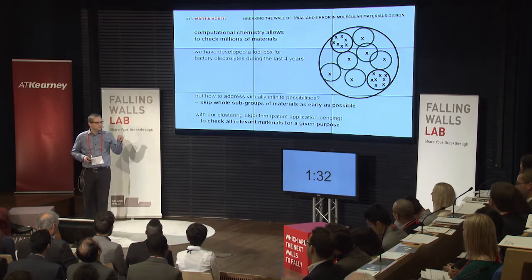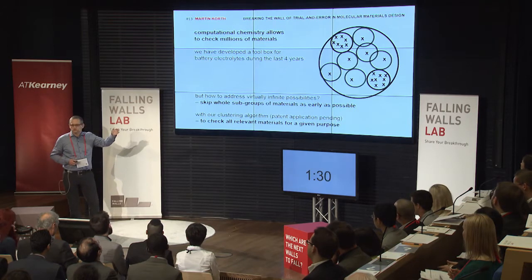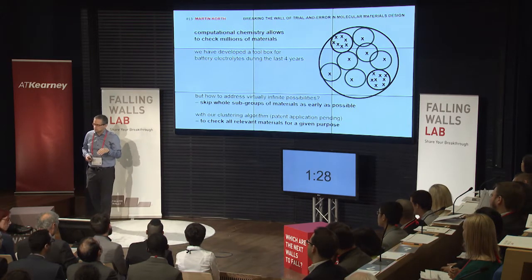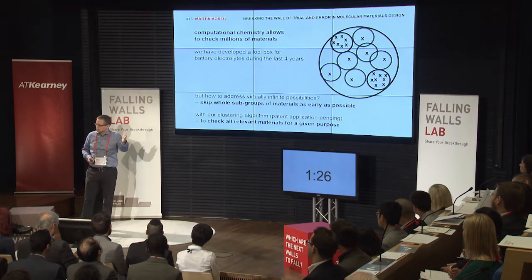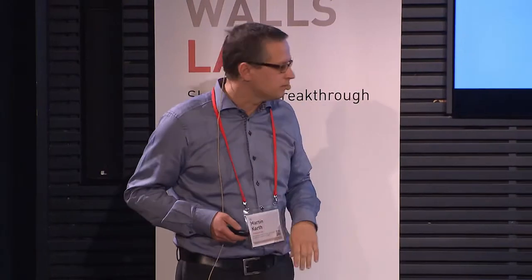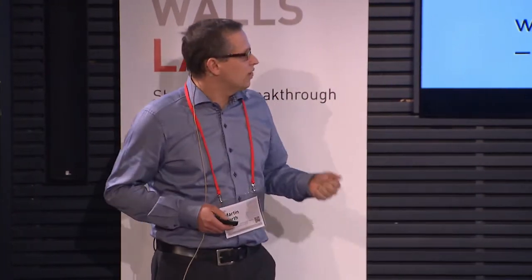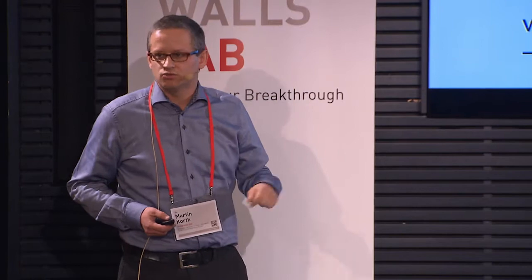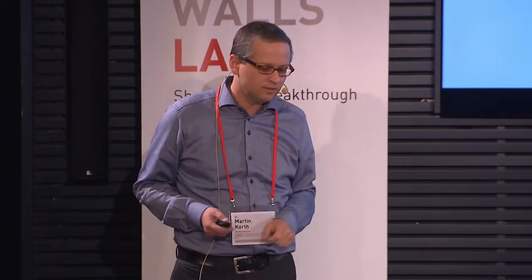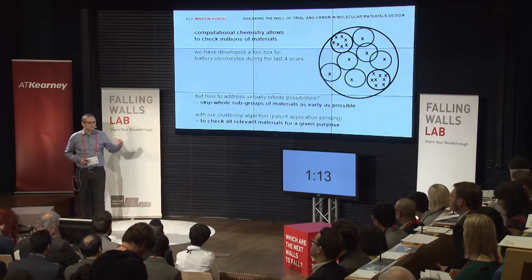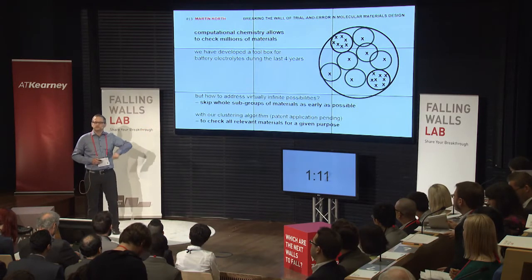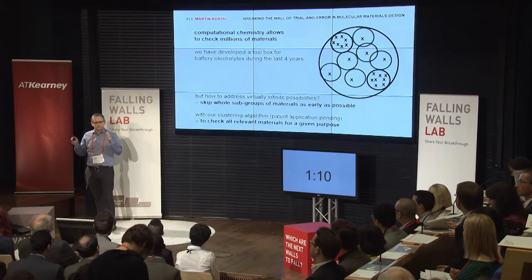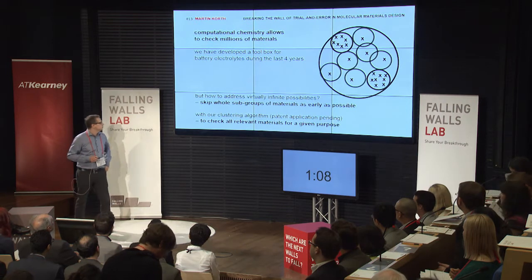This toolbox allows you to evaluate millions of compounds, and then go down to probably thousands or hundreds. That's, of course, not really breaking a wall. It's just reducing it by a factor of probably 1,000 or 10 to the power of 4 or something. But the more important part is that we have now found an algorithm which allows us to reduce this practically infinite possibility space to something which we can tackle with computational methods, which will then allow us in a second step to reduce it to a number of experiments which we really can do.